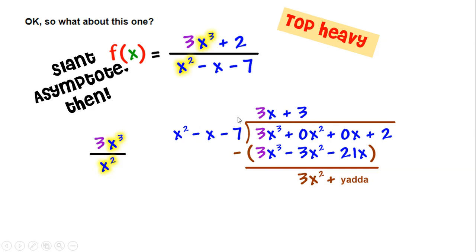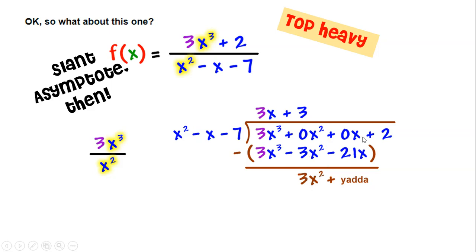Then once you have this, you have to multiply each term in order. So negative x times 3x will be negative 3x squared. Negative 7 times 3x will be negative 21x. But once you come up with these terms, you have to protect all three terms with parentheses. Now you have to subtract it. So positive 3x cubed will be negative, negative 3x squared will be positive, and negative 21x will be positive later. So this will be canceled, and 0x squared plus 3x squared will be 3x squared.